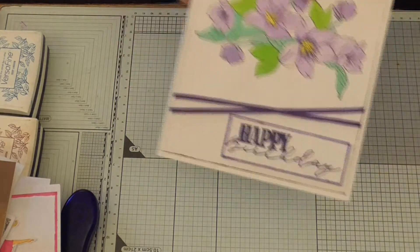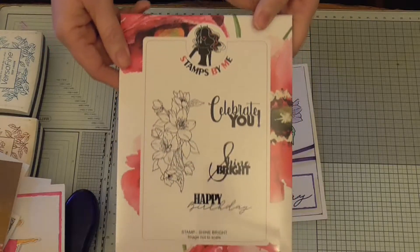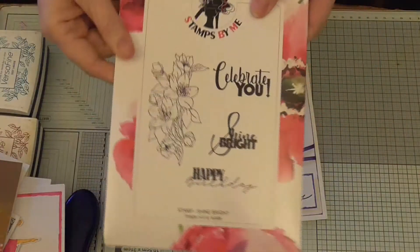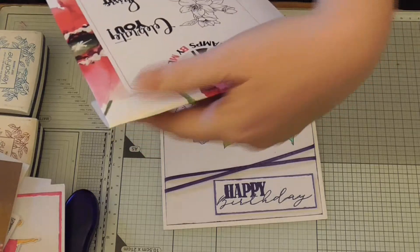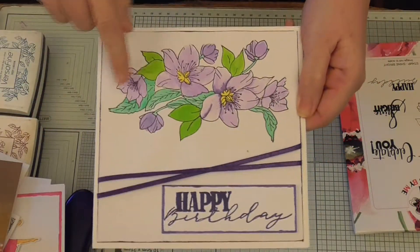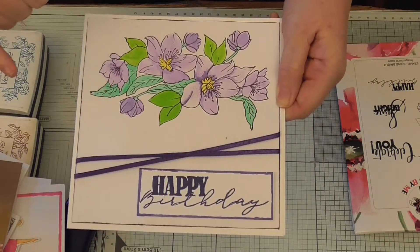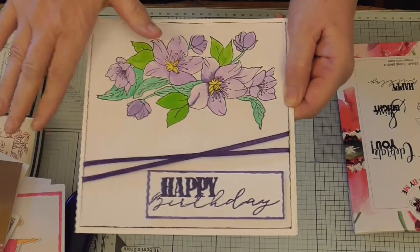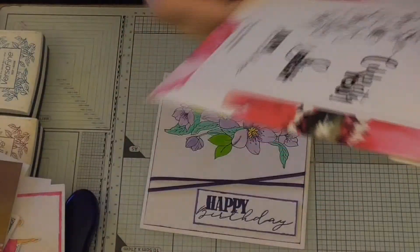Now for this one, there was a Stamps by Me — beautiful stamps. It was one of those where you just pay the postage and you get the stamp set free. It's a really nice stamp set and I always wanted to try them because I loved the style of her stamps. I just stamped that and watercoloured with the Wink of Stella. I just added a little ribbon to go in the middle, and that's the happy birthday stamp on there — which is lovely, I love mixed fonts.